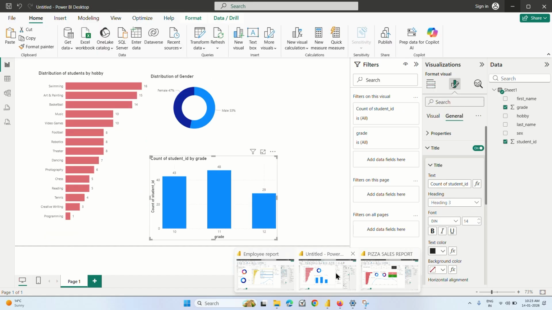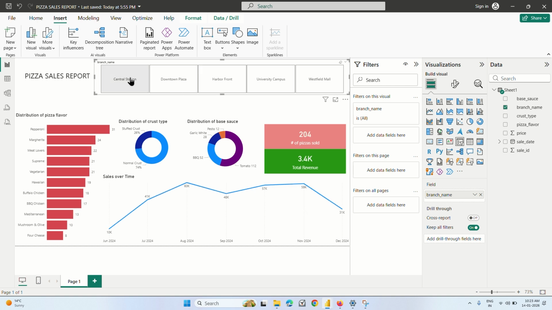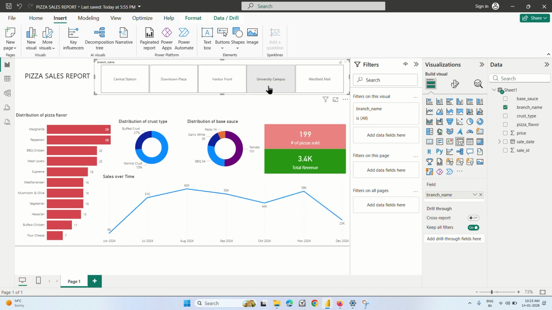We will start by importing data, identifying key metrics, choosing the right visuals, and then improving them with formatting and interactivity. I am also a learner, so there might be small mistakes along the way, but that's part of the process and we will learn by fixing them together.